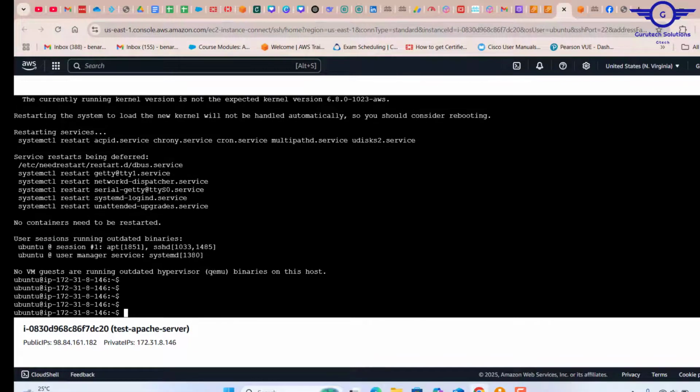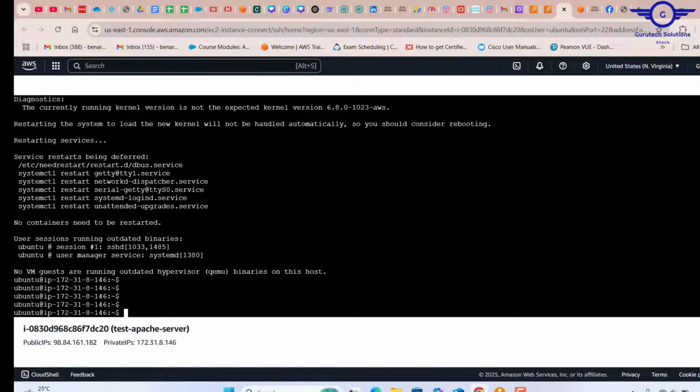Perfect, we have updated and upgraded our Ubuntu operating system. Now let's go ahead and install the Apache server. Pretty simple. Just write sudo apt install apache2 and hit enter.